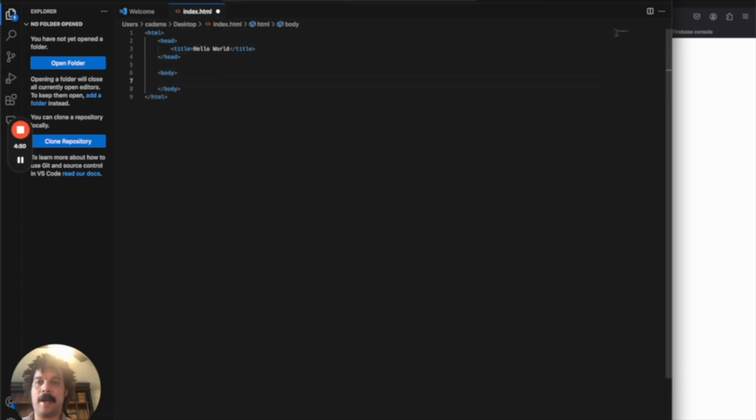We have the body tags. So similar to the head, right? The head of your body, the HTML document expects this content to be at the top of the page, right? The tab is at the top of the page, right? The body, picture it as your torso, is going to be all the meat of the page, the main content.